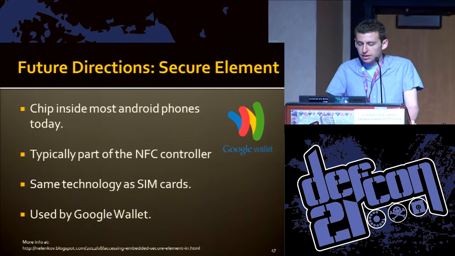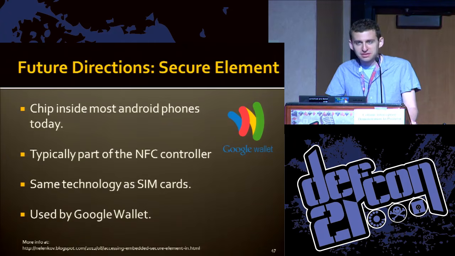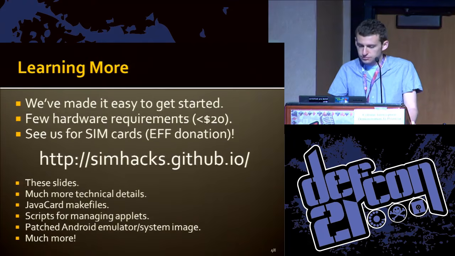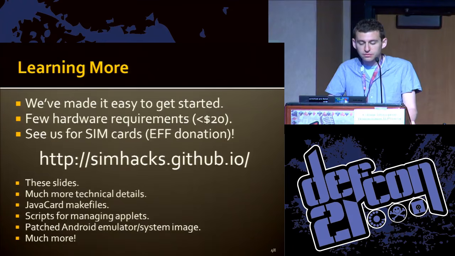So we think that even if SIM cards are possibly a dead end for writing software, there's still a lot of potential there. There's still push by these manufacturers to keep this technology relevant and to try to do new things, so it's not going away anytime soon. We've hopefully made it easy to get started if you're interested and intrigued, and I hope you are. There are very few hardware requirements. It's not an expensive thing to get started on. The readers are usually less than $20, and it will work with pretty much any phone.